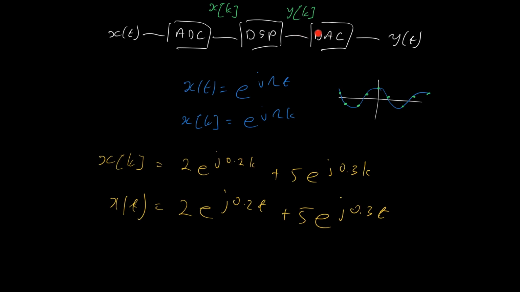To understand what happens when we convert it back to the real world, we would have to take our new frequency representation, make sure that all the frequencies here are as small as possible, as close to 0 as possible, and then we replace k with t, and that's what the output of an ideal D to A converter will be. So even if we're not doing linear time invariant operations, this is still key to understanding what's happening.